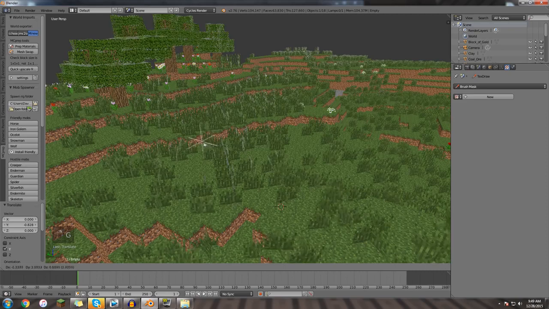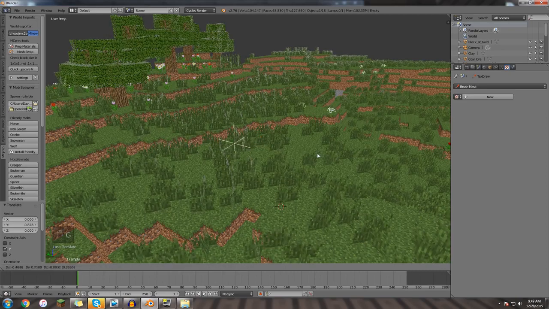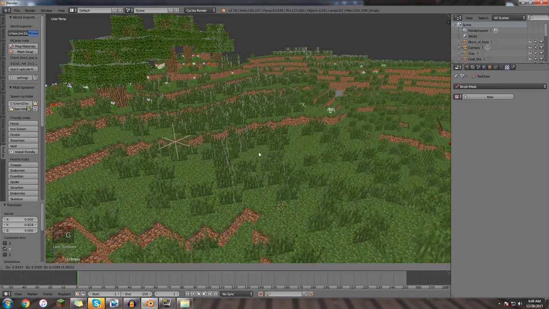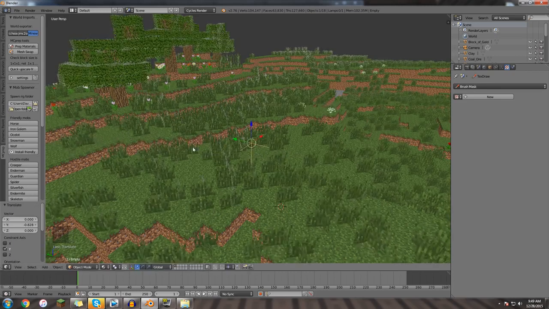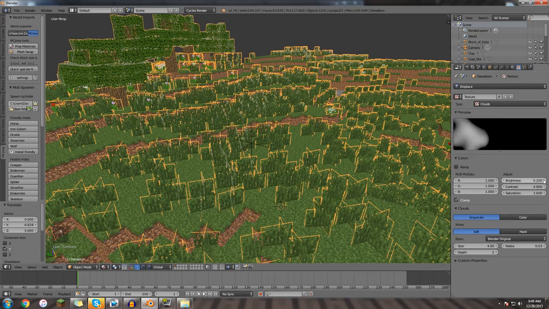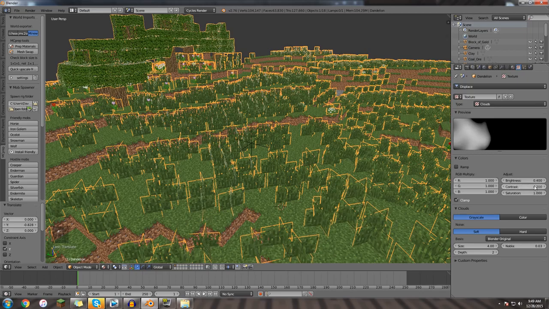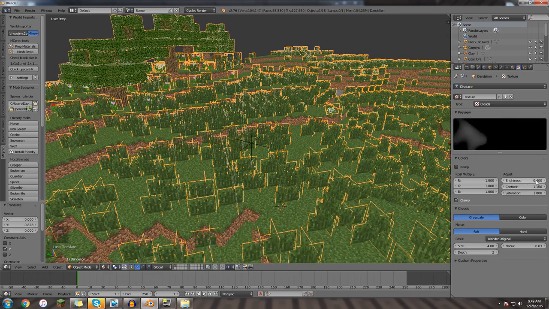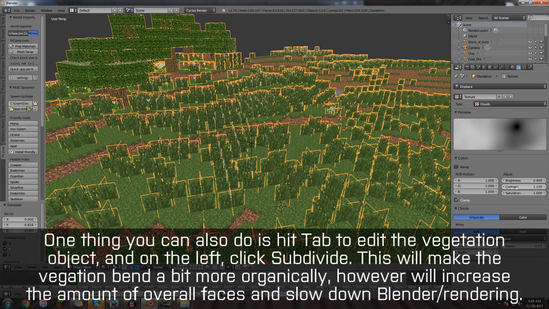So now when I move, you'll see some of the grass holds completely still until the wind comes, and then it blows it. And that looks kind of cool too, because we don't want the grass always moving. Maybe we don't want it completely so dark. Let's play around with these. We want it to be a little bit gray everywhere. Just playing around with some of the numbers right now.